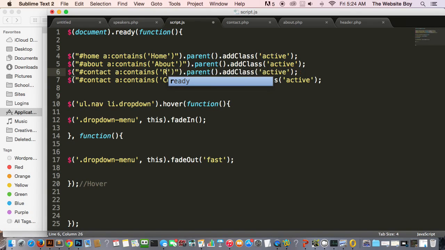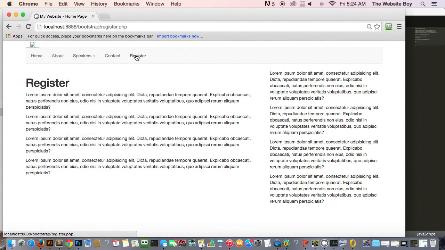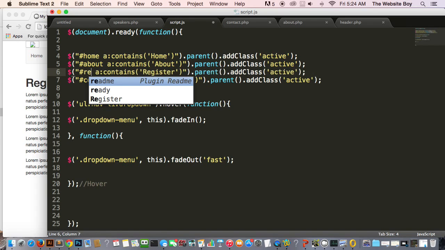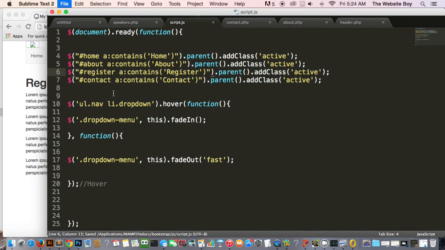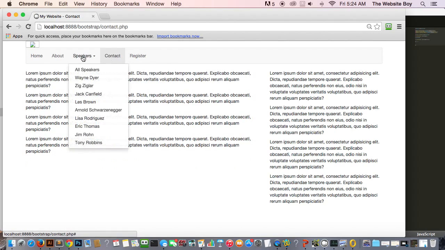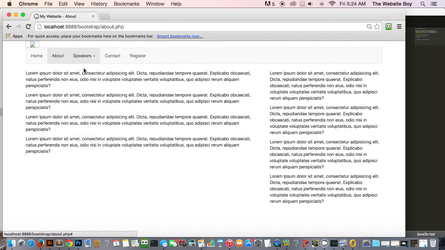So let's do a copy to one of these files, code lines, and make sure that register actually was a register. Which one was the one that we were missing? Register, yes. All right. So let's make sure that that's working there, and that we are targeting that ID from there, and we come here, refresh, and now it is working. All right, go there. We might have to target this later via JavaScript or something.